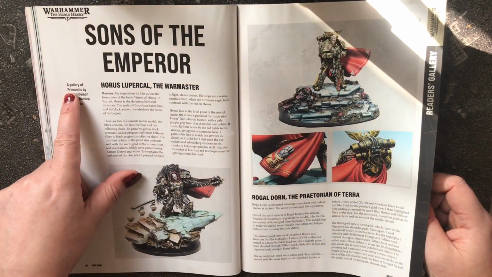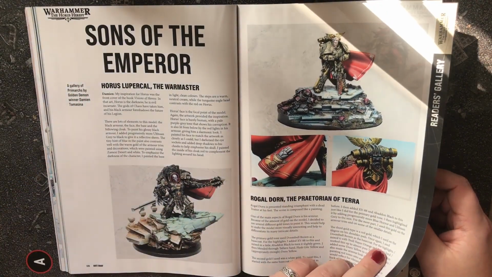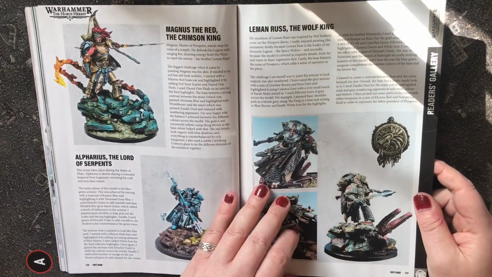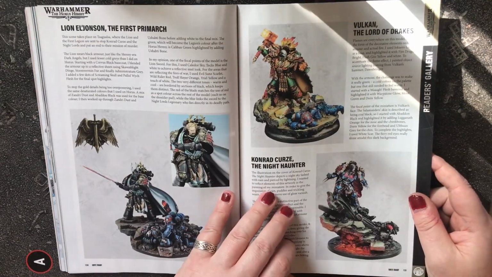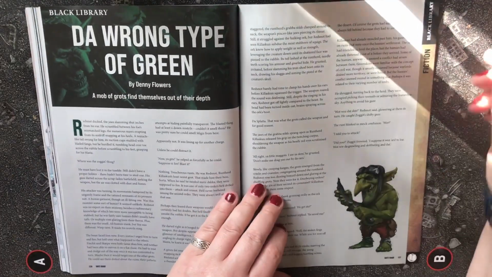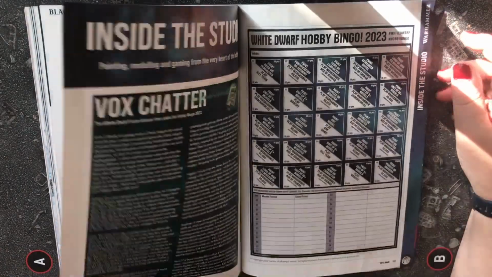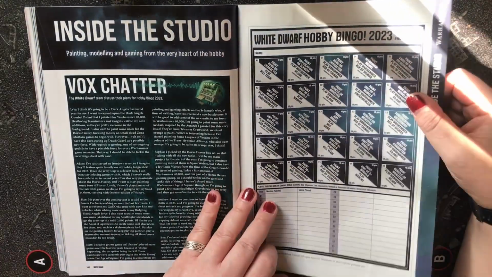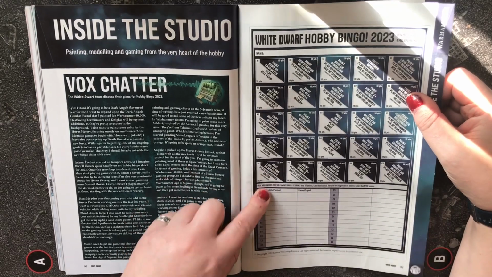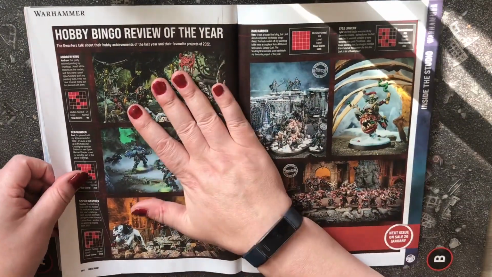So here we go. A gallery of Primarchs by Golden Demon winner Damien Tomasina. So these are all painted by him. And they look great. We're then into some Black Library fiction. And then inside the studio, Vox Chatter, White Dwarf Hobby Bingo, and then Hobby Bingo Review of the Year.